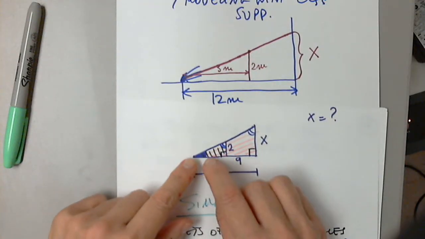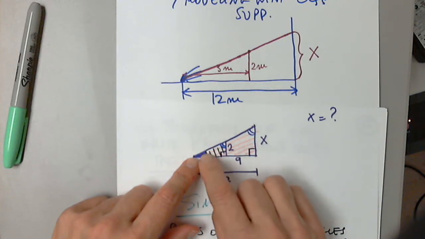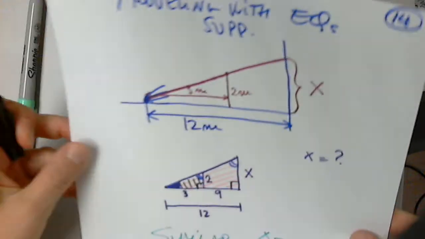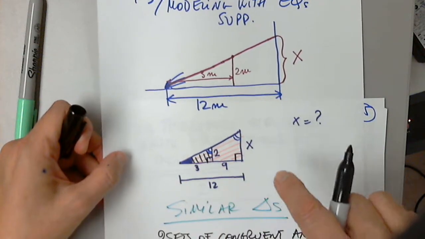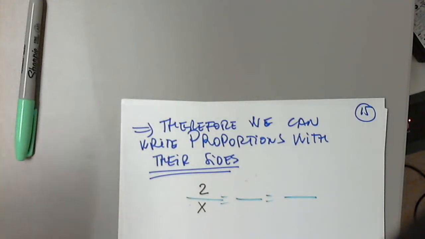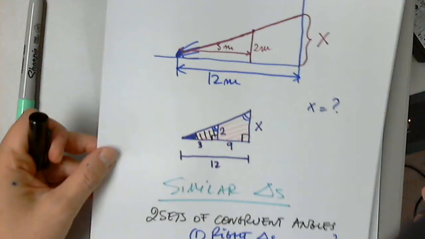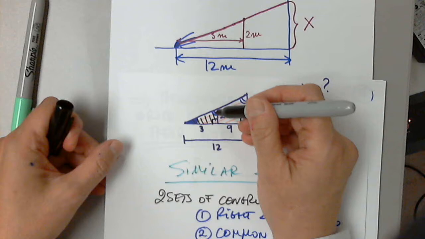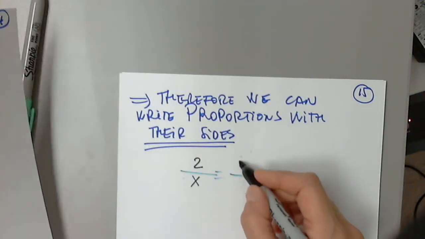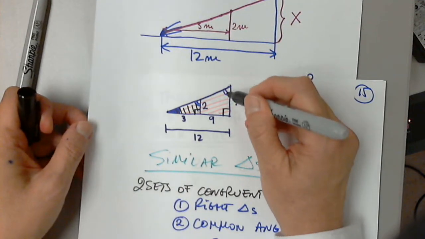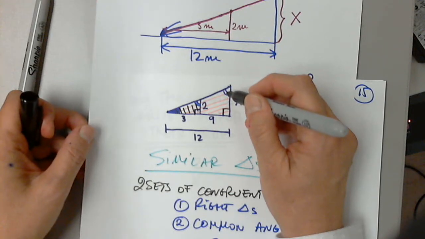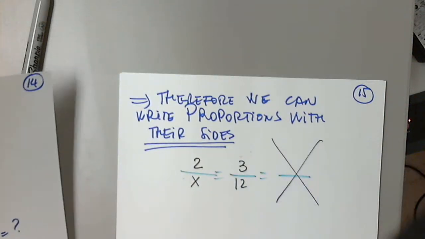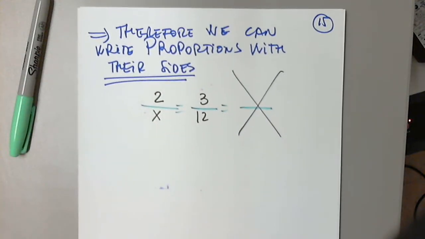Here's the order. Let's start with the common angle. What is the side that is opposite to the common angle in the small triangle? 2. So then we write 2. Still with the common angle, what is the opposite side in the big triangle? x. We are moving on to the next angle. Back to the small triangle, what is the side that is opposite to this angle? 3. We are still with the same angle. What is the opposite side of this angle in the big triangle? 12. Now when I move to the right angle, I don't know this, and I don't even care about the third one, because I already have what I need.